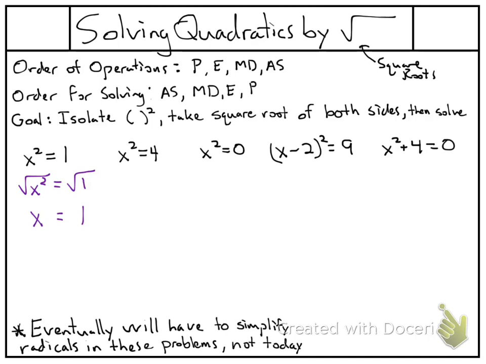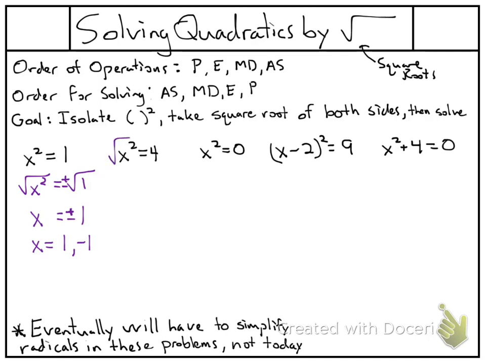So what we do, anytime we take the square root of both sides, we write plus or minus on the side with the number. So it's going to be plus or minus the square root of 1, so plus or minus 1 is our two solutions. Now we can just write the plus or minus there, or you could write x equals positive 1, comma, negative 1, listing out your solutions that way.